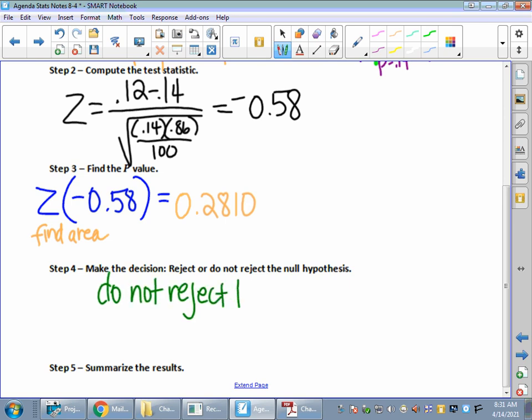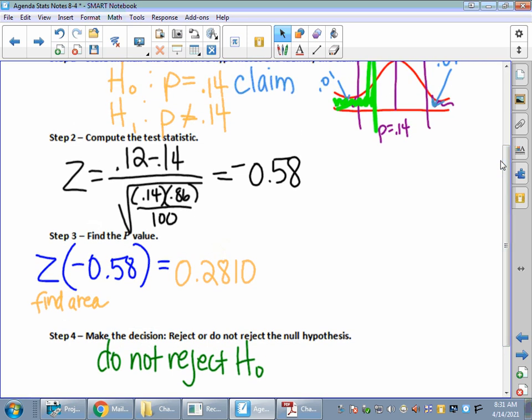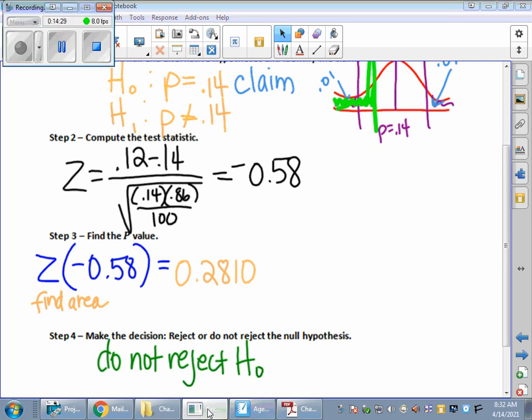And then we would go ahead and I'm finding the last example. I skipped my summarize, but I don't want to drag this on forever. So we are not going to reject our claim, which is H sub O, so we would write our summary statement from that. I know I went quick through this section, but I feel like it's very similar. You have to refresh your memories on P's and Q's and just get that Z test statistic, but the steps are all the same. So hopefully you know what to expect, what to find next. Get yourself organized with what formula and what section. That is it for section 8.4. Thanks for hanging around.